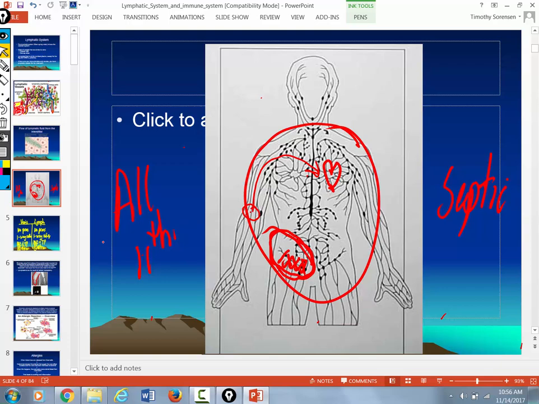When I ain't got nothing to do, I walk around and I say, hey, can I look at your tonsils? Some of these people got giant tonsils. It looks not good. Their airway gets very small, so they get sleep apnea. That's one of the reasons they'll take out the tonsils and the adenoids. And anytime you irritate lymphatic tissue, it's going to cause inflammation. So that's why they took them out.